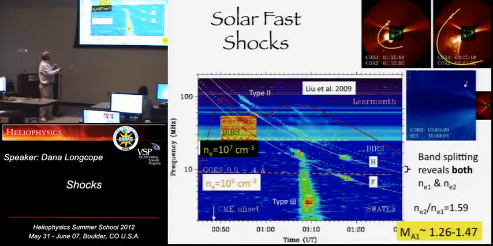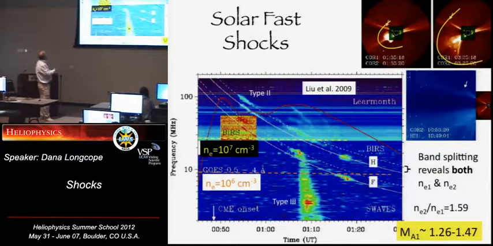This stripe here, they've given the unforgettable name of type 2 radio burst. This type here is a type 3 radio burst. You can see how long it takes to really get used to radio astronomy. But let me just tell you what they've learned. Type 2 radio bursts are produced from fast magnetosonic shocks. So this is what a solar physicist sees as a fast magnetosonic shock. And the frequency at a given time tells us the density that the fast magnetosonic shock is going through. This is actually the first harmonic, so this is the fundamental. Here, I've just done the exercise I'm sure you've all done of converting frequencies to electron densities.